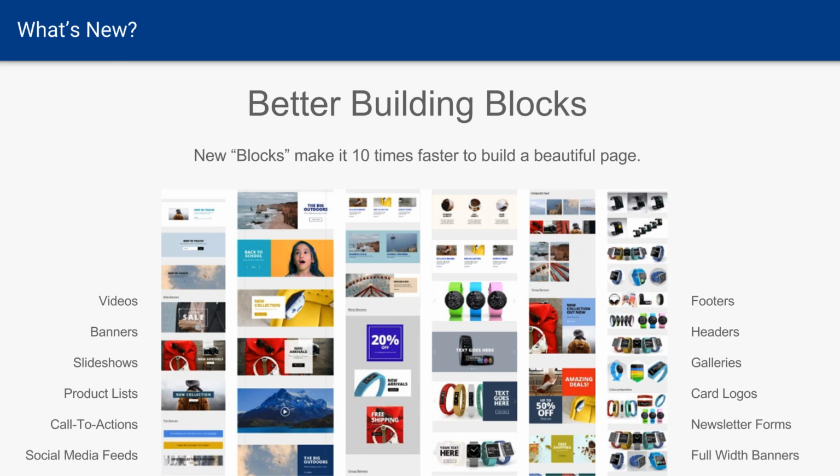That means we're providing you with pre-built design components called blocks that can be added to your page with a single click. Among these new blocks, you're going to find things like image galleries, new slideshows, banners with titles, links, and buttons built in, video blocks, social media feeds, newsletter forms, and information templates, and a whole lot more, all of which are easy to drag and drop right into your page and are fully responsive to tablet and mobile. So every page in your visual design editor can benefit from these new blocks. And the best part is actually coming a little bit later in this presentation, so please stick around.